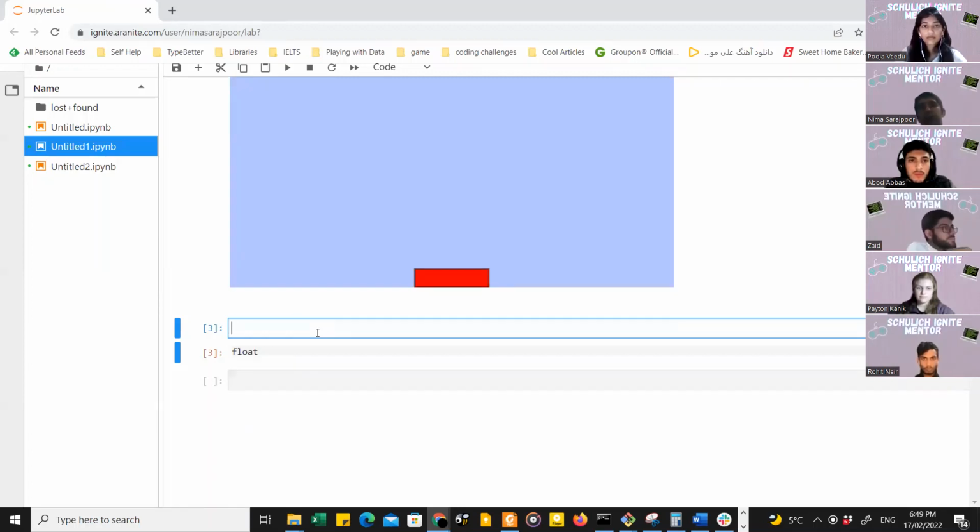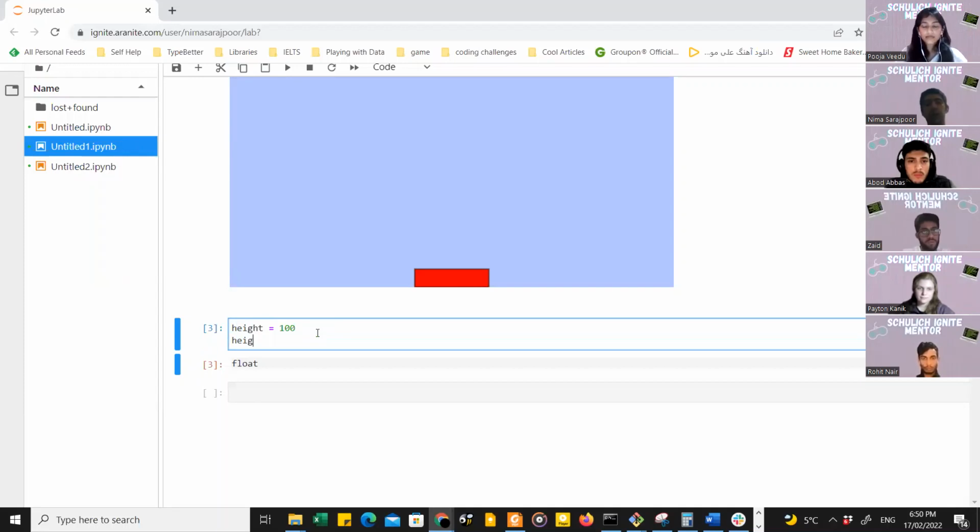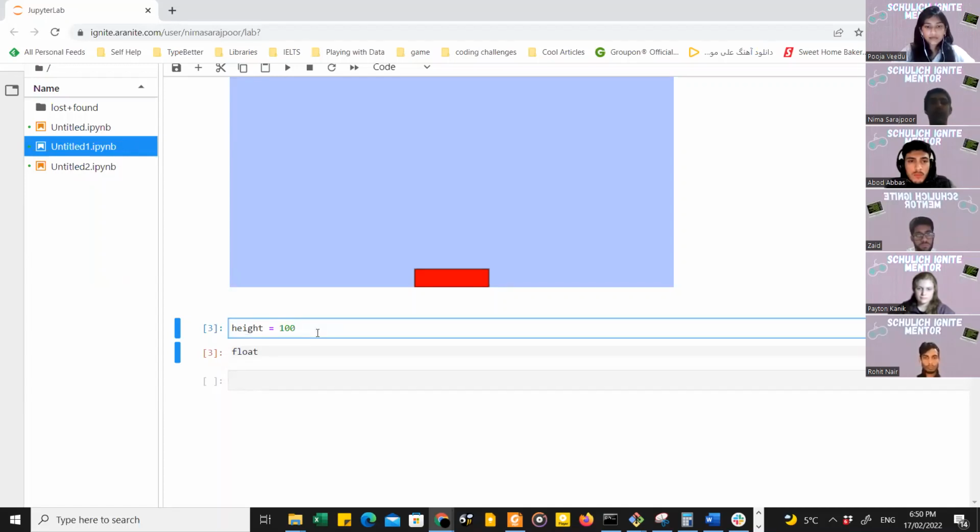For example, if someone asks you what is your height, and you say, hey, my height is 6 feet, and then maybe next year you become taller, and someone asks you what is your height now, you say, my height is, I don't know, 6 feet 12. This is just a variable. So you can say my height is 100, and then I'm going to change it to 150. So you can define a variable with a letter or a word.